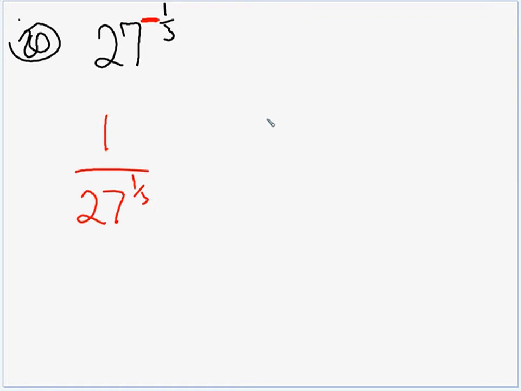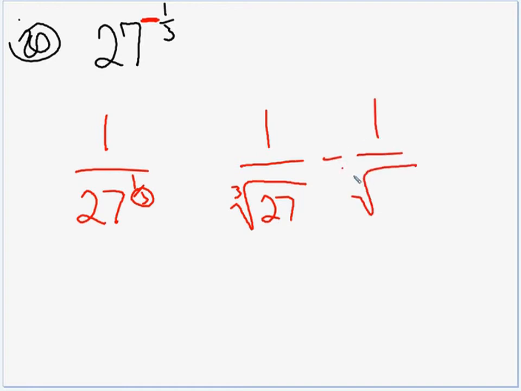The 1/3 power, we're not real familiar with thinking what that really is saying. So let's put the 27 under a blank radical. We know that the denominator here becomes our index. That's a third root of 27 to the first power. Does 27 have a third root? Well, yes, 27 is 3 to the third. So it's a cube of a cube root. Those will cancel, and we have our answer of 1/3.